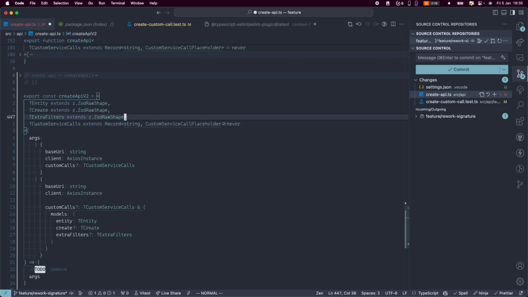Never is kind of scary because if things are never, these are all potentially never, because both custom calls for one is optional and models only exists in one of the branches of our arguments. Hmm. The thing is that there's nothing that actually tells apart from one thing or the other. Let's see.